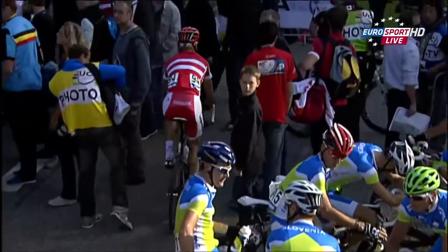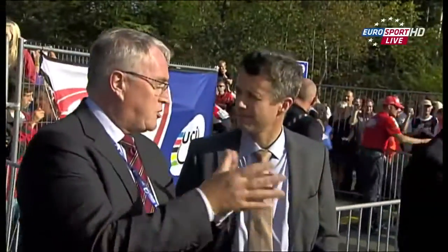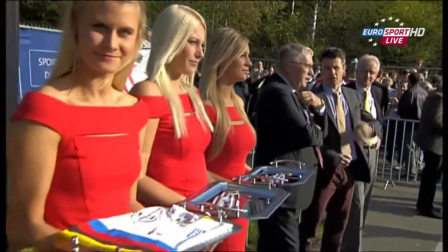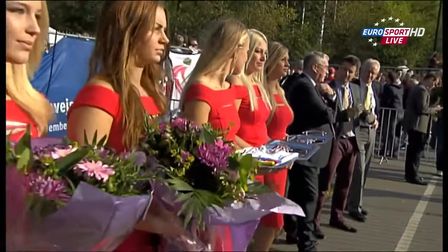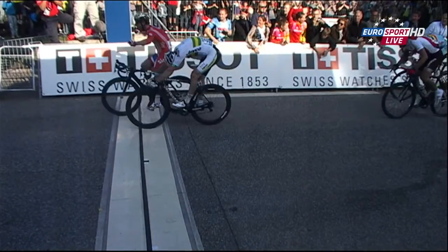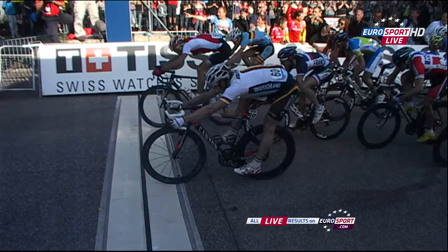There were riders pushing for position, coming over, and riders getting boxed out, but what a spectacular finish. And the way Cavendish, we could see there in the overhead shot, that's where you get the real picture. His position was perfect, and he just can smell that moment when he needs to go. We see him when he took up the sprint, looked across to his left at Goss, and just went for it. It was the perfect time to take up the sprint.